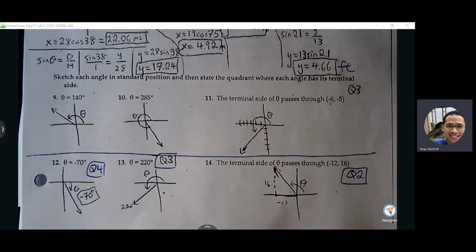Well, I added 360 to make it 290. Can we do that too? It ends up being the same measure, but negative 70 is specifically going counterclockwise or clockwise. So we're going to have to go in that direction. If we go the other direction, yes, I can add 360 to it, but if we follow that direction, it's going down.